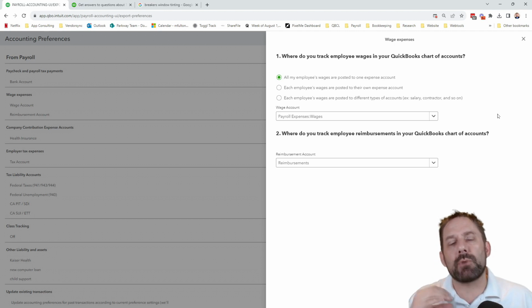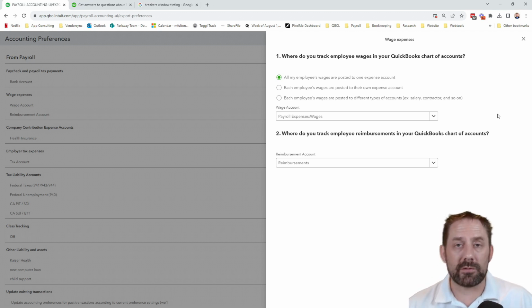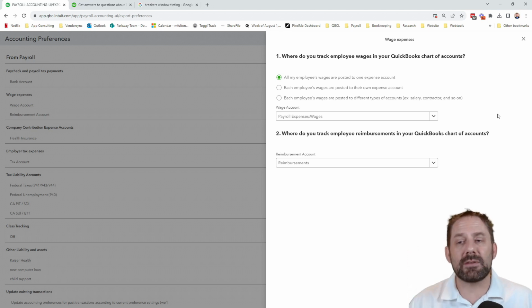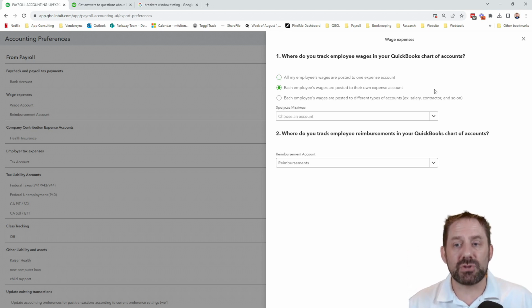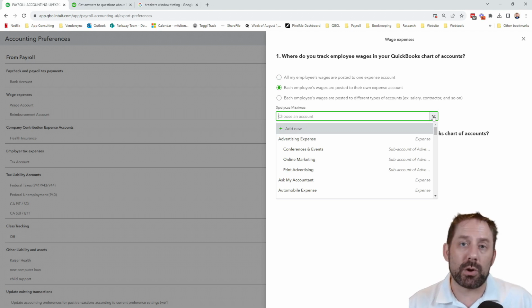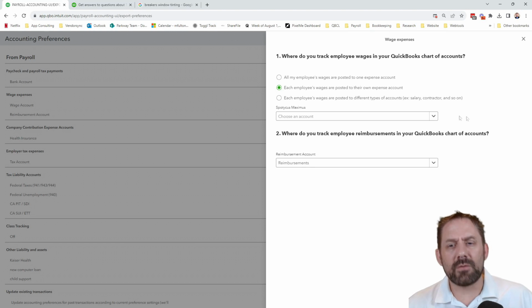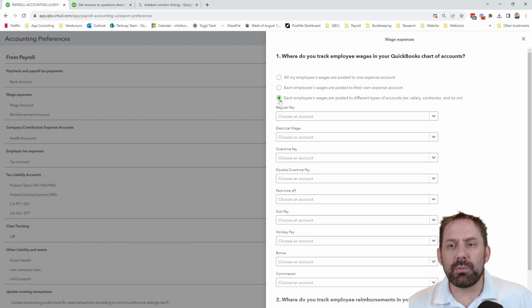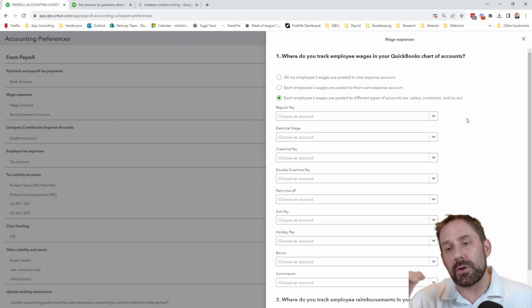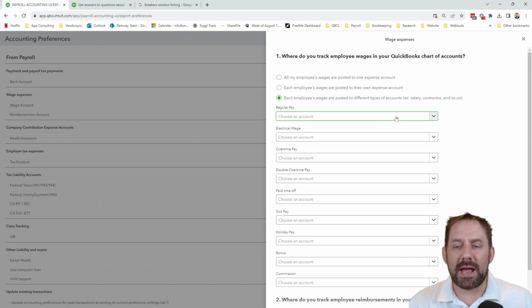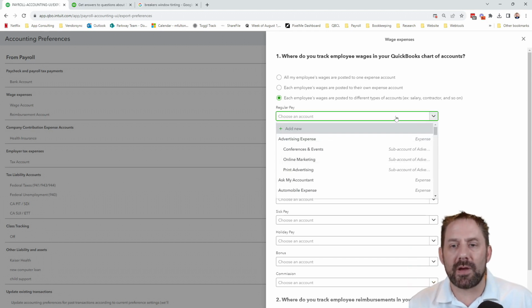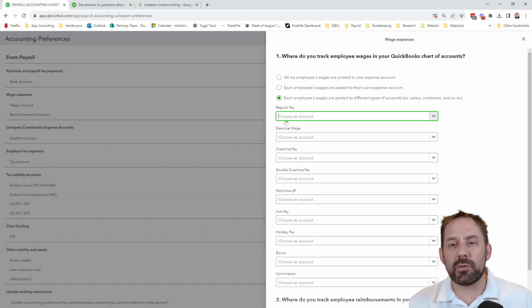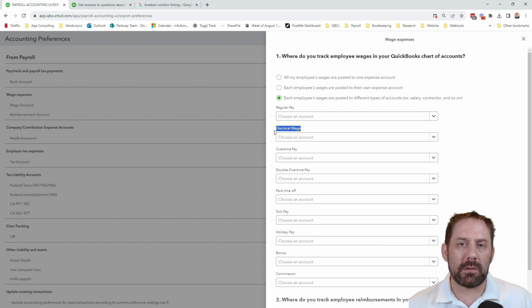And then you also, let's say you want to break out owners' salaries or draws of owner salaries, I should say. You could have it set up individually, and then you're going to have to choose for each person where it is that you want to go to. So in this scenario, I only have the one employee. If there were multiple employees, you'd have to do each one individually. Now, the final option here is you also can do each employee's wages are posted to different types of accounts. So this is where you could still do it different by employee, but if you need to be tracking out regular pay versus overtime pay, if you remember correctly, we created a second pay type we called electrical wage.